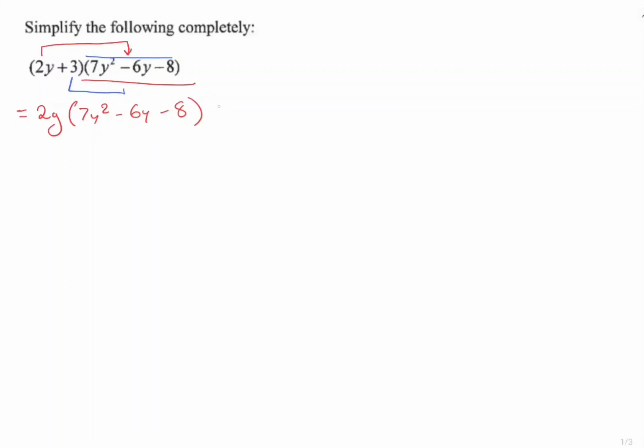The second thing that we have to do, I'll say, take this 3 now, we multiply it with the whole bracket again. Say 3 multiplied by 7y squared, then you say minus 6y minus 8. Then the next thing is we break the brackets even further. So now, as you can see, there's no longer this particular bracket here. We have expanded it. So now we expand even more these brackets.